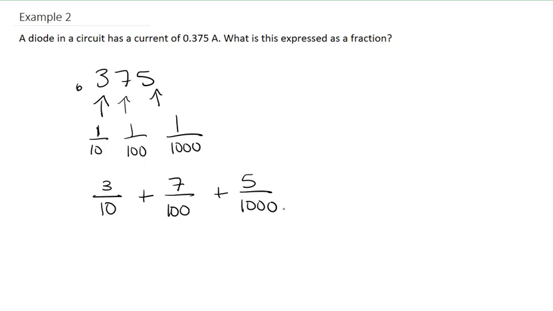Now, we can go ahead and find our common denominator. Our common denominator will just be 1,000. So in order to get to 1,000 for all of them, for 10, we're going to need to multiply it by, each time you move up, it's just a multiple of 10. So we're going to need to multiply it by 100. This is because to get from 10 to 100, you just multiply by 10. To then get from 100 to 1,000, you multiply by 10. So we just multiply it by 100. And then 7 over 100, we need to multiply this by 10 over 10.